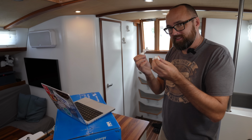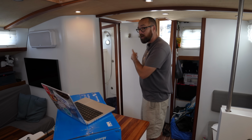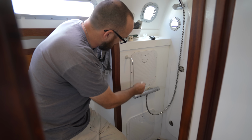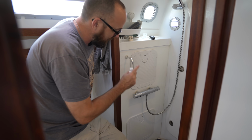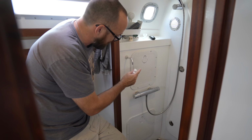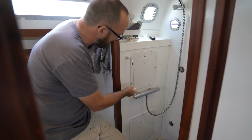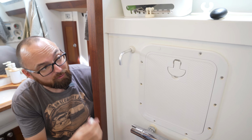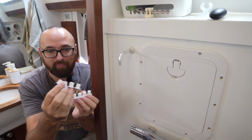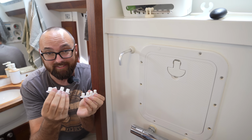Why do I need the plugs? Well, for that, we will have to step into the shower. We have these two access hatches here to give us access to a through hole and to a bunch of plumbing. I don't know if I lost them or if they just never came with the hatches, but I don't have any plugs to cover up the screws here, and it's looking a little meh. Of course, I would like these plugs to be a nice snug fit, so that's why I printed all of these to find the perfect size.